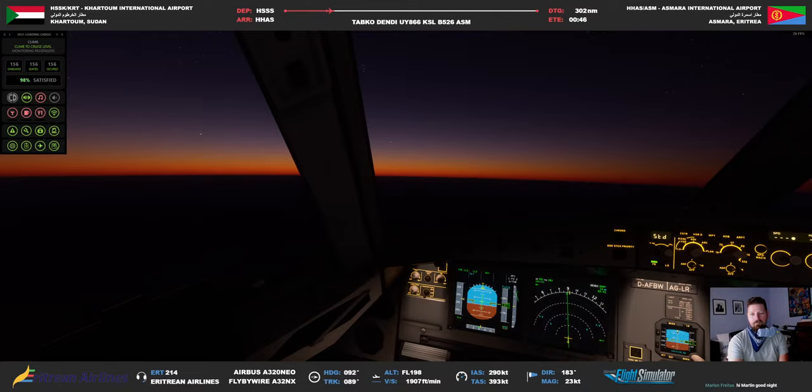Let me see what we got. So our next flight, yeah, up to Egypt. Cairo. And it looks like it's going to be a day flight. At least that's the picture I put on the thumbnail, but the picture on the thumbnail doesn't always reflect exactly what's going to be here.